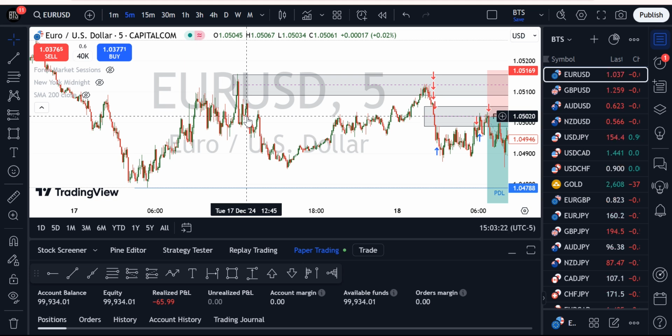Your 5 minutes will give you a lot of candlesticks, which will create a lot of noise. But your brain has to be able to filter that noise and dig down into the actual trend and movement of the market, because what you see on the 5 minutes can also happen on the daily, on the 4 hours, and also on the monthly, weekly and 30 minutes. So the same thing you see on the 5 minutes is what you can see on a higher time frame.